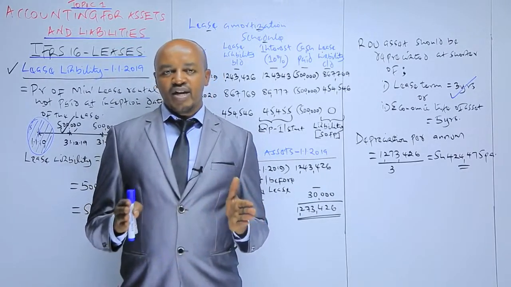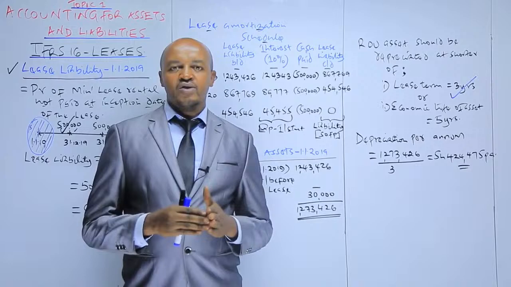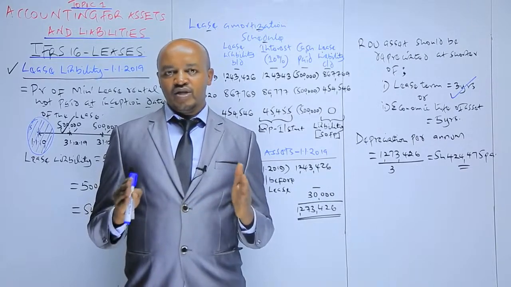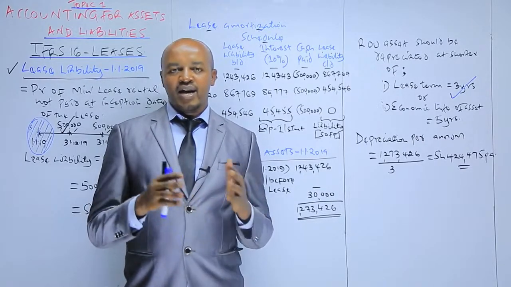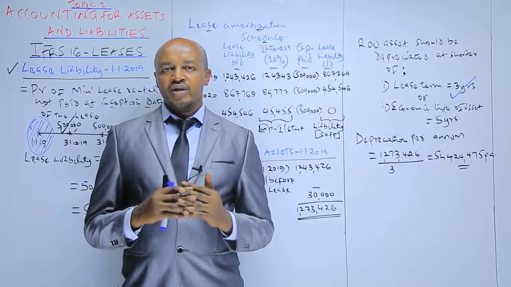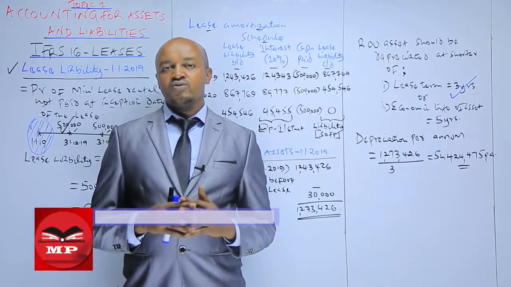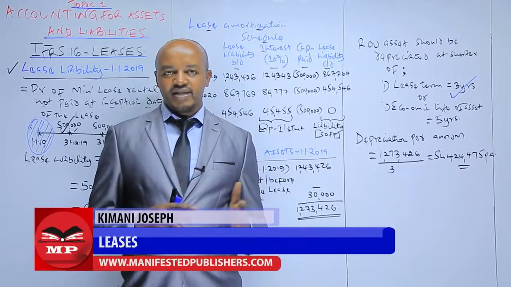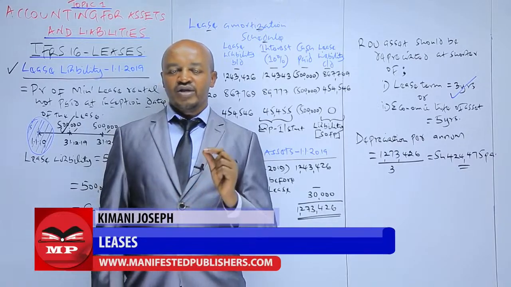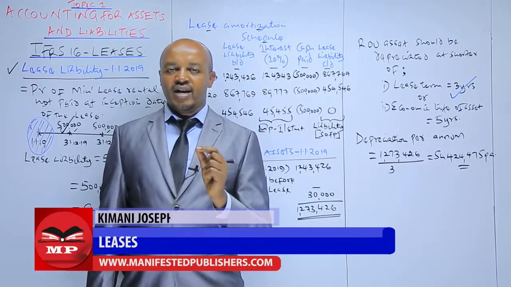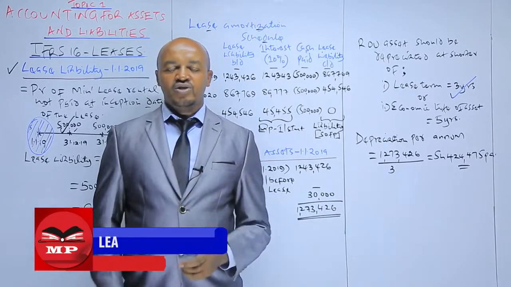So that brings us to the end of how leases are accounted for by the lessee. So we take a short break, and then once we come back, I want us to look at how leases are accounted for by the owner of the asset, or basically the person who is called the lessor. So we take a short break, and then see you in the next class.